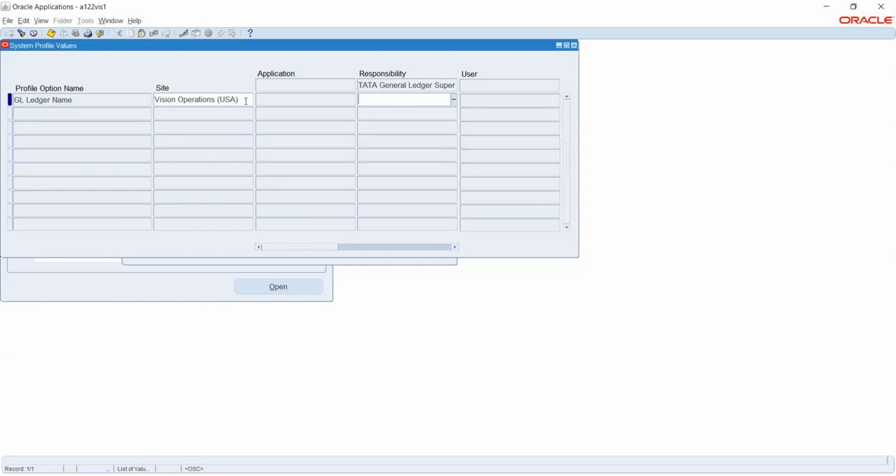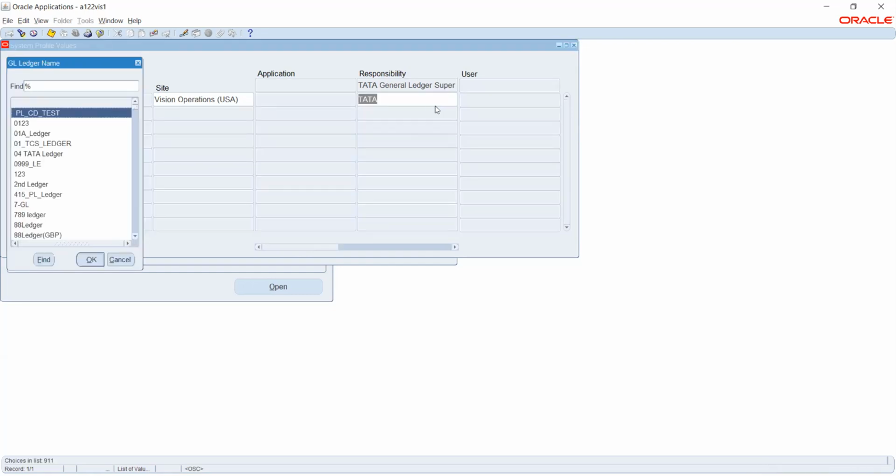Now I want to give my own value for a particular responsibility, not for the site. So I'll say Tata, and I'll select the ledger name.